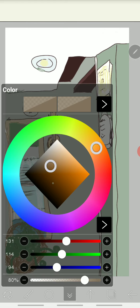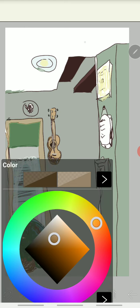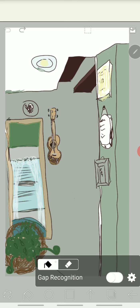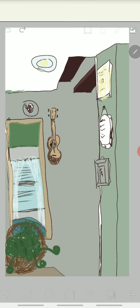And then, let's see, I want my table to be a different color down here. So I'm just gonna, wait, that's not right. And I would like this color to be much lighter. I'm also going to dump the bucket. Whoops. Cool.